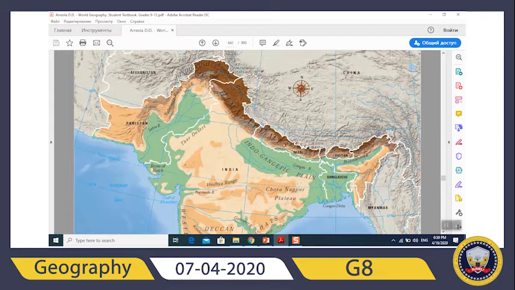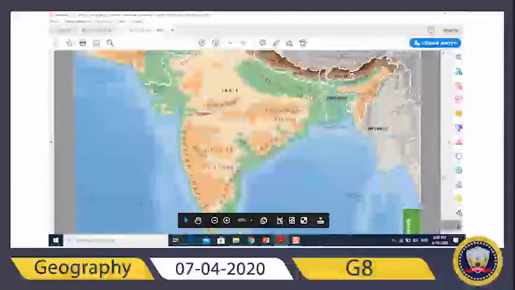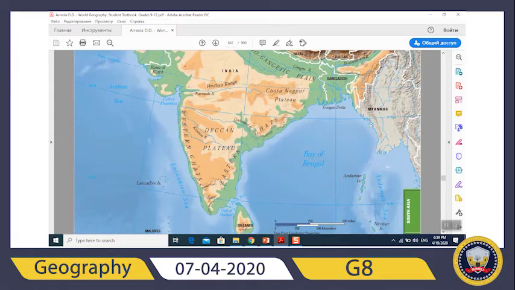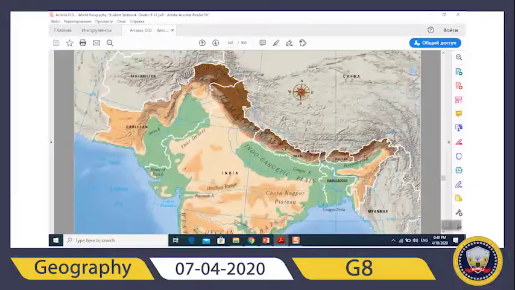So, technically, it's cut from the rest of the world by mountains in the north and west, and seas and ocean, the Indian Ocean, in the west, east and south. So north mountains, east seas.